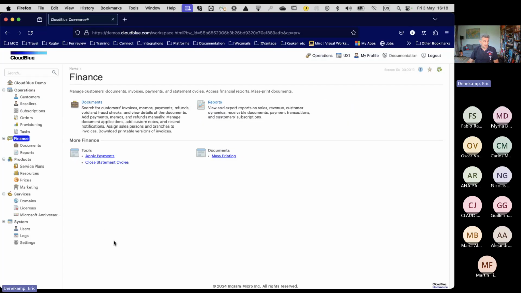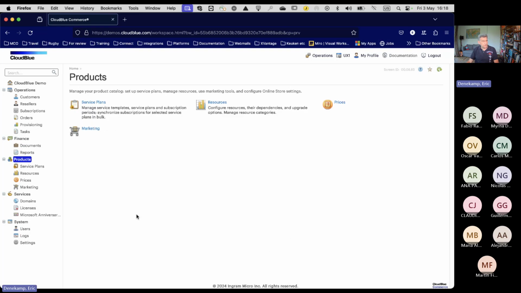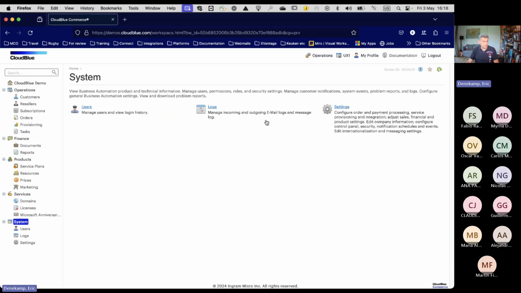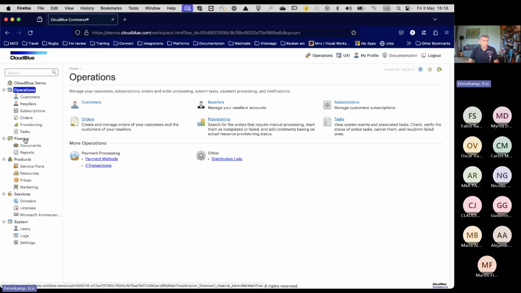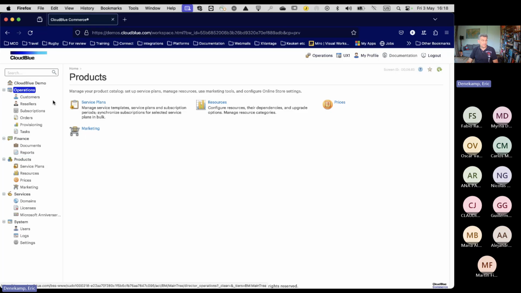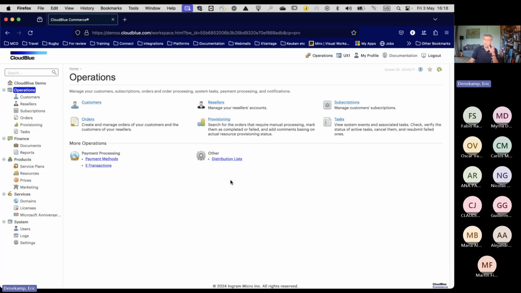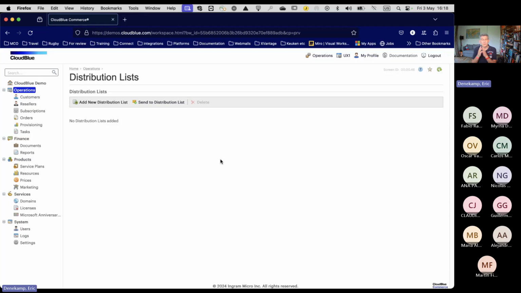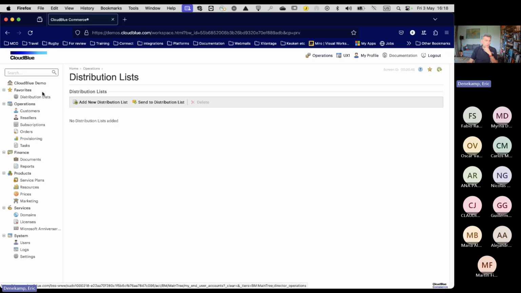Not all of them have that, but you see that both operations and finance have it. Products doesn't, services doesn't, and system also doesn't. But we have more options here. Why are they hidden? Because you don't use them that often. So I go to my distribution list. If I want to use this more often and I want to have it available under one click, favorite it. Now it's showing here.